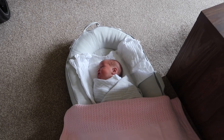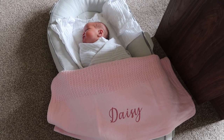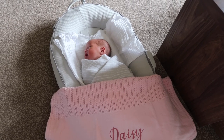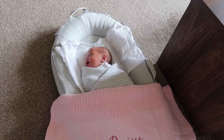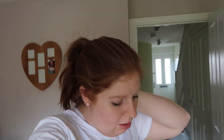April. It is baby's second day at home. It's now about 1 o'clock. Midwife has just been, just about to sort out some dinner, and I just wanted to share her name with you. She's just chilling down here, and this is officially baby Daisy. Baby Daisy Grace. And she's so cute. She's just got that blanket behind her because she keeps sicking up. So we're all doing well. Oh, big yawn. We're all doing well.